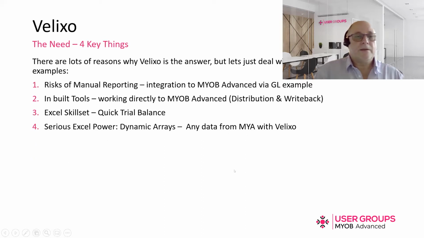Okay. So as part of learning, I'm going to go through four things. I'm not going to come back to this slide, but if you can remember them. The risks of manual reporting, always a nightmare. The size of the risk can sometimes be quantified in just time saving, but also in errors and things. So integrating your reporting, where it can only show you what's in the database, that is the way to do it. It's got a whole lot of inbuilt tools, and they work directly with your MYOB Advanced. To that, I'll show you distribution, and I'm going to just touch on the write back.